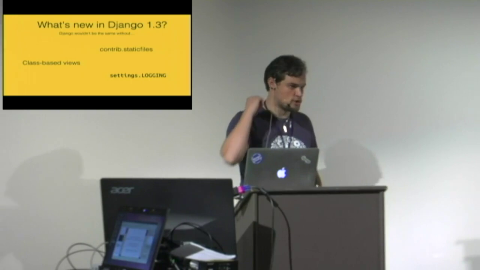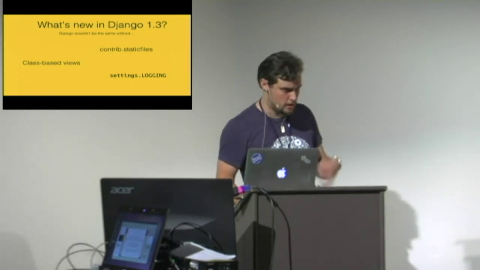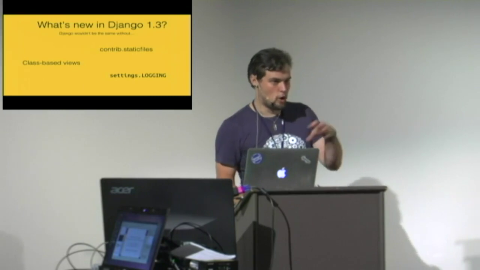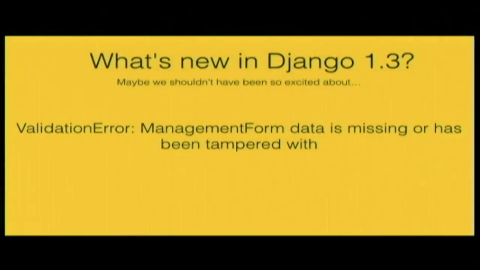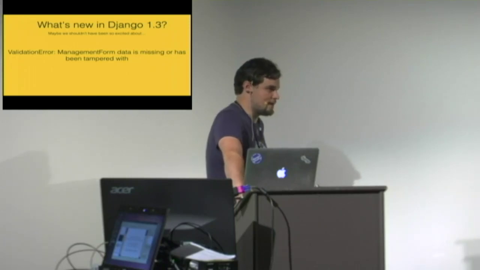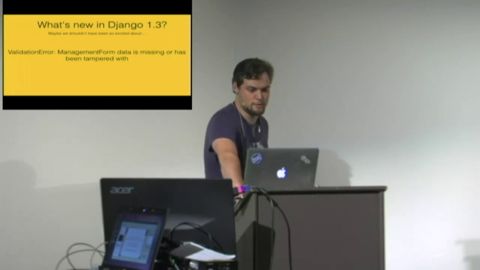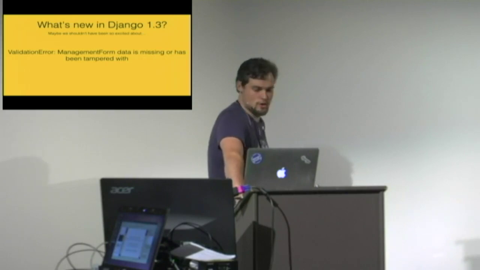The other thing that was added was the settings.LOGGING stuff. Adding settings.LOGGING was not that exciting, but there was a bunch of stuff that happened behind the scenes to get logging actually used properly throughout all of Django. Probably the biggest dead end, mainly because I was trying to remove it recently and it's quite hard, is ValidationError: ManagementForm data is missing. This is actually not a problem to throw a validation error here. The problem is it throws the validation error on formset initialization, not on formset clean, which means that if you've got any web page with a formset on and a spider posts an empty POST to it, then you get a 500, which is not really very helpful.